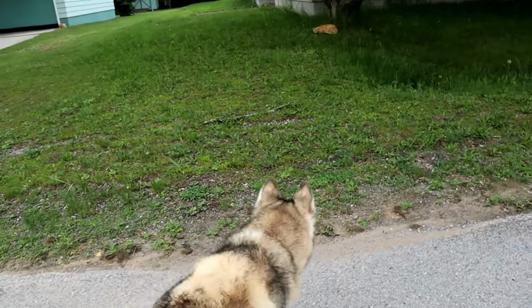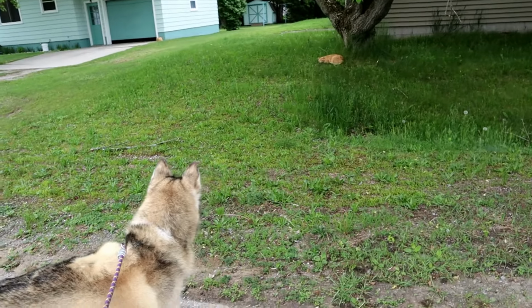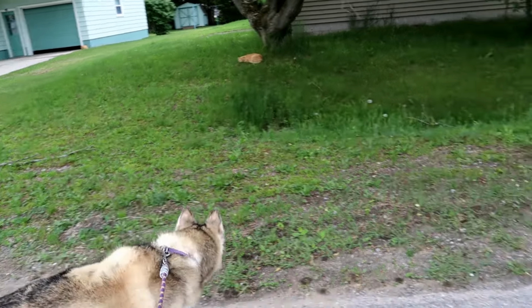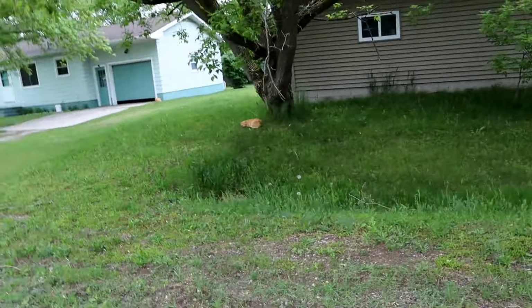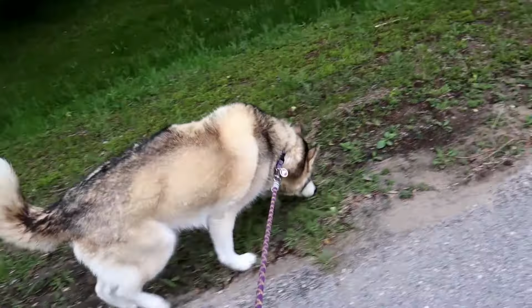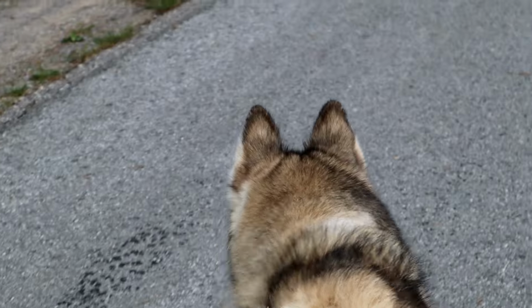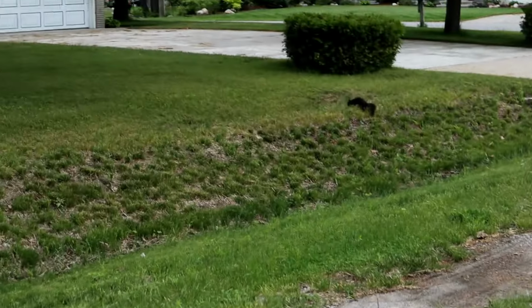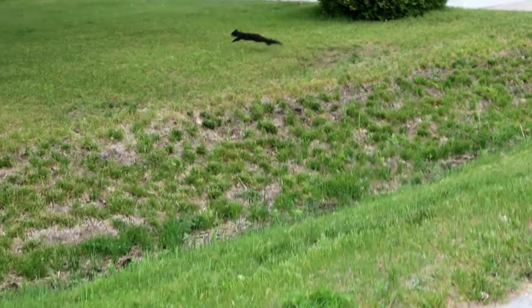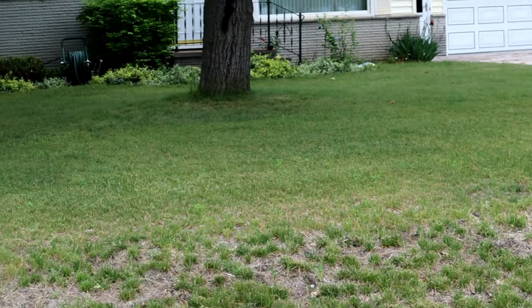So as we rounded the corner to where the neighbor cat was when we walked Oakley, she was still there in the same spot, and Shelby, unlike Oakley, definitely saw her. I think they kind of had a conversation without really saying anything. Thankfully, Shelby was really good when she saw this cat this time, and we just kind of kept on walking. So not only did Shelby get to see the neighbor cat, she also got to see Squirrel Friend, who was hanging out in the neighbor's yard. And again, thankfully, she didn't make a bunch of crazy noises. She just kind of watched him as he ran through their yard.